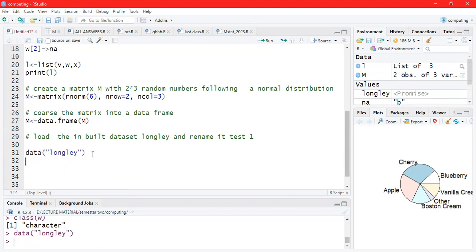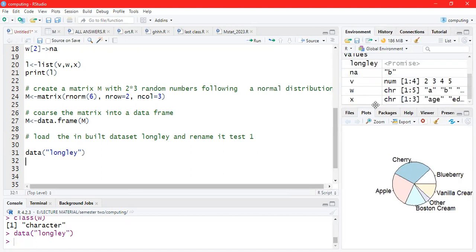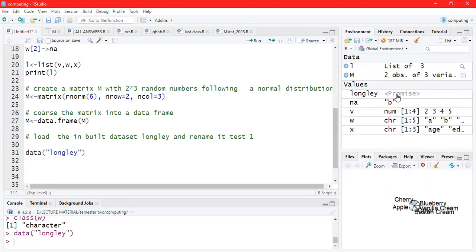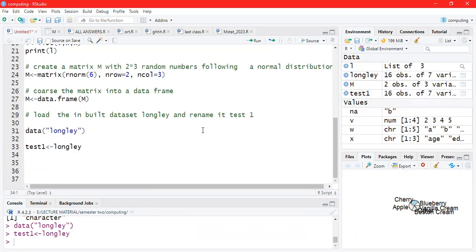When you run it, it loads our data longley. They are telling us that after that, you rename that data as test one. So we create an object test one. You can see that it comes with 16 observations and 7 variables. So that's our data set. This was the answer for number one, just renaming the data frame object as test one.